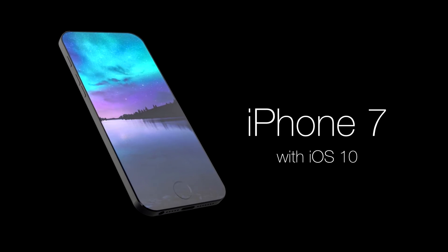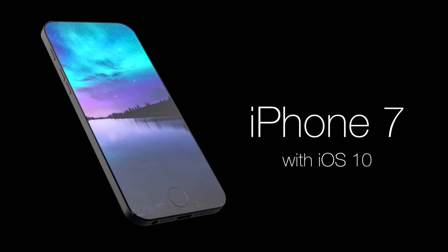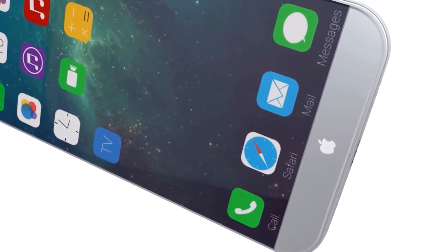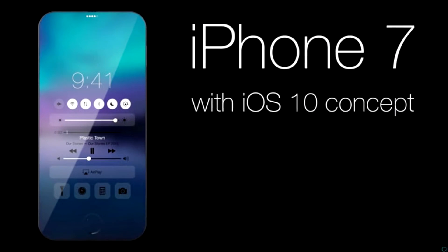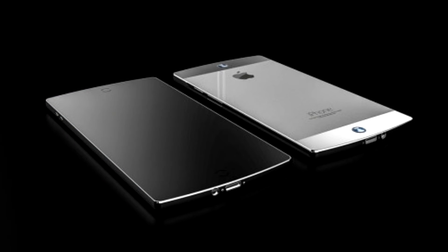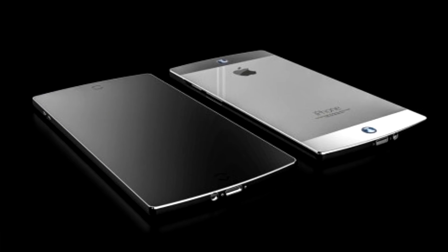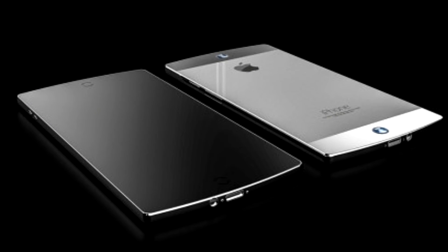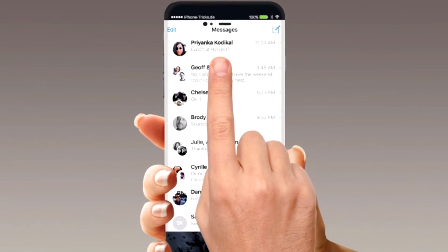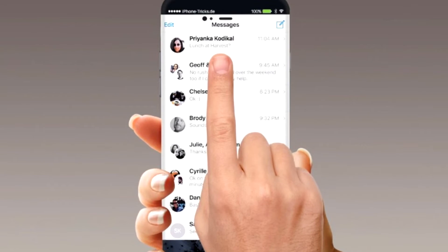All New OS: Apple will power its next iPhones with iOS 10. It offers a smarter virtual keyboard which can give intelligent suggestions and get help from Siri. The new iOS also brings notable improvements to the Photos app, now powered by advanced machine learning technology for enhanced facial recognition.